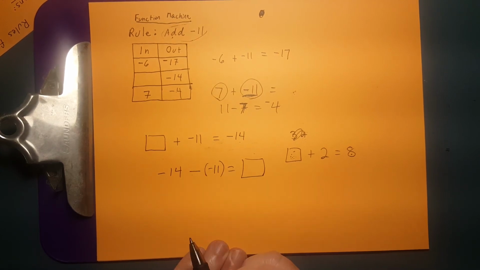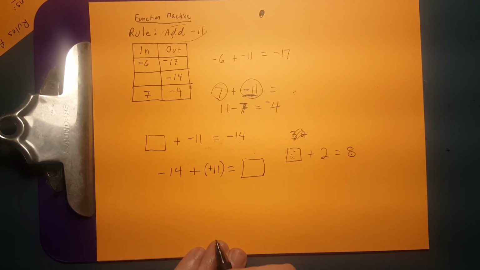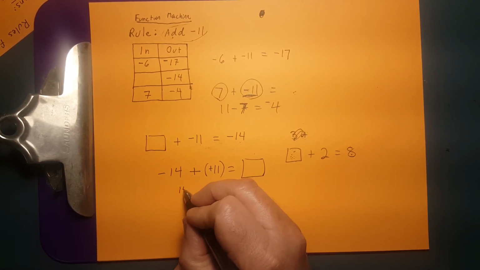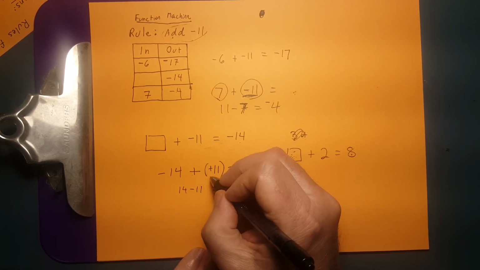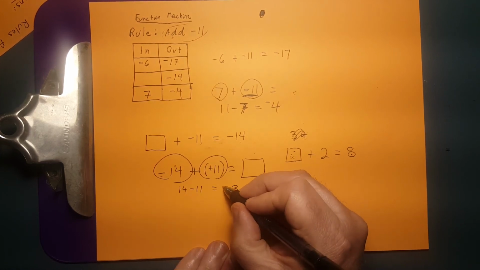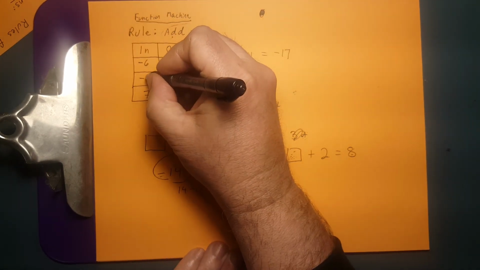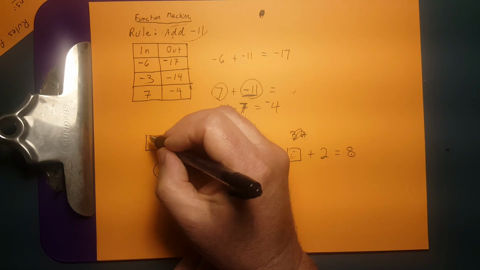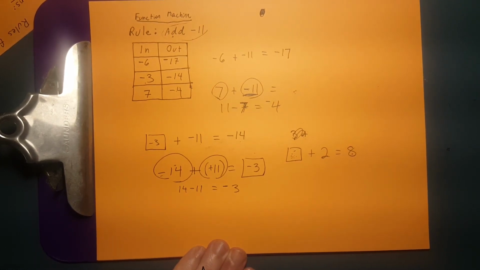I don't subtract integers. Instead, I add the opposite. Follow the rules for adding integers with unlike signs. So that's going to be 14 minus 11, which is 3. Which one of these is furthest from 0? This one is. So use the negative sign. I put in negative 3. My answer is negative 3. I can check it. I can do negative 3 plus negative 11 and make sure that equals negative 14 to make sure I got the right answer.